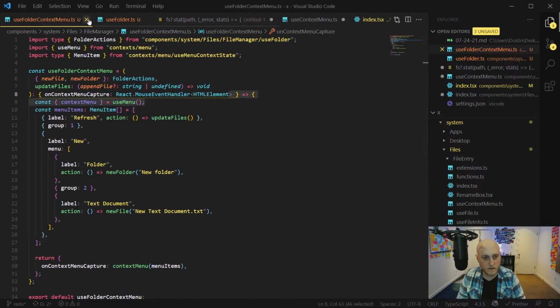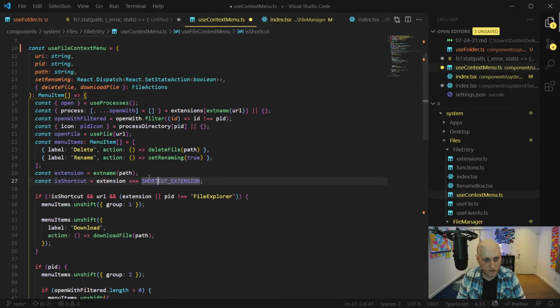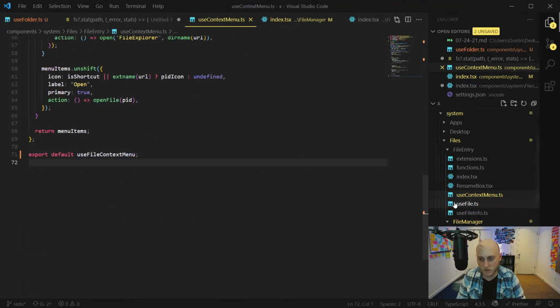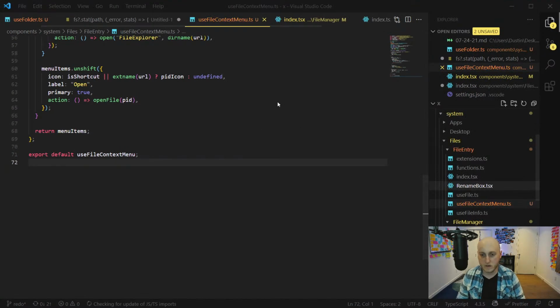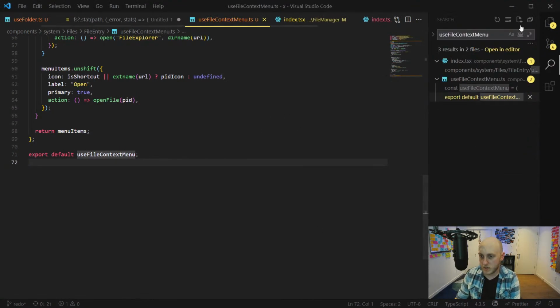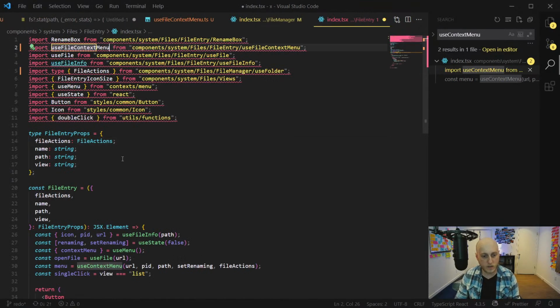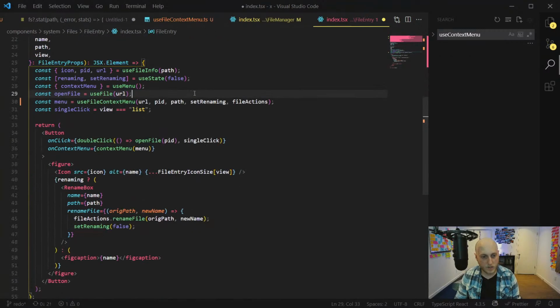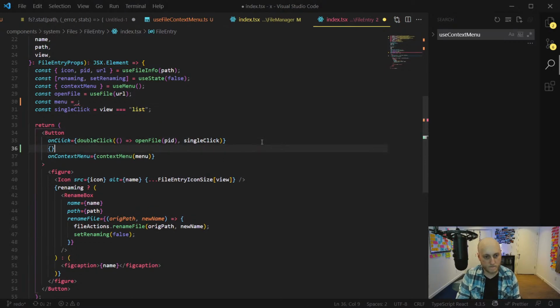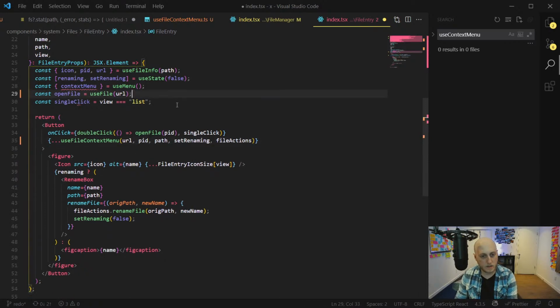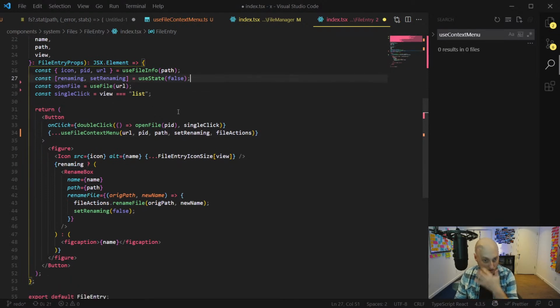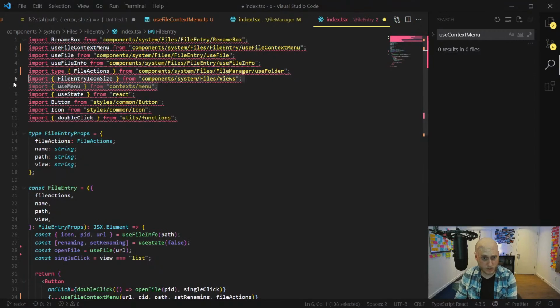And I wanted to fix the file format one as well. This one here, which we've renamed to be use file context menu. Let's rename the file as well. And the import, sure. Where was it being imported? Let's fix wherever it was being imported, because it's probably still being imported wrong name-wise. Here we go. Change that to be that. And we're going to do the exact same thing here, actually. We're going to take this one and embed it right here. Like that. And then this piece can be taken out, and so can this, and so can that. And so can some of the imports here, this one at least.